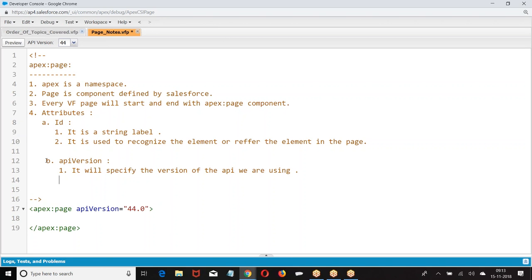Again I repeat, if you don't mention the API version, by default the latest version will be taken.